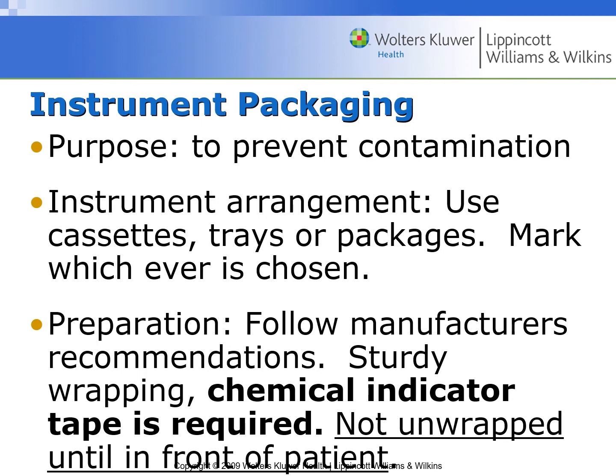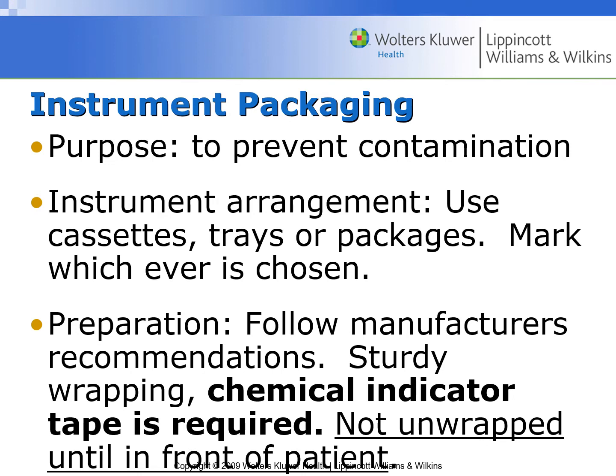Preparation follows manufacturer's recommendations. Each ultrasonic may run a little differently. You have to read the instructions for whatever your machine is and follow those. So you want them in a sturdy wrapper. You put a chemical indicator tape around it on the sides, and it is absolutely required. We put a chemical indicator strip on the inside of the cassettes, just as an extra precaution. And we don't unwrap them when they come out of the ultrasonic. We don't unwrap them until we're directly in front of a patient.